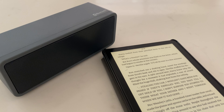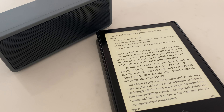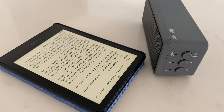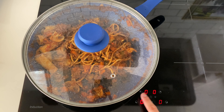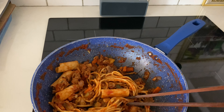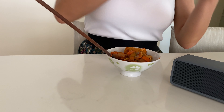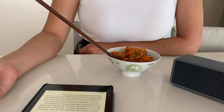I got there in the end. To be honest, I don't use this feature that often because I personally don't enjoy listening to a robot all the time, but I found it extremely helpful when I want to read but I'm occupied with something else. For example, as you can see in this video, I had the speaker in the kitchen while cooking and could still listen to my book. While I was eating, I had the Kindle in front of me connected to the speaker so I could both read and listen at the same time. This has really improved my reading speed as well.